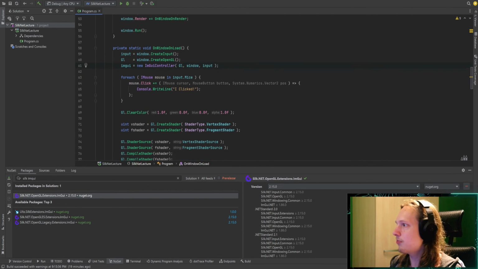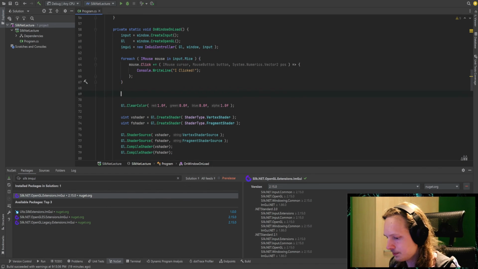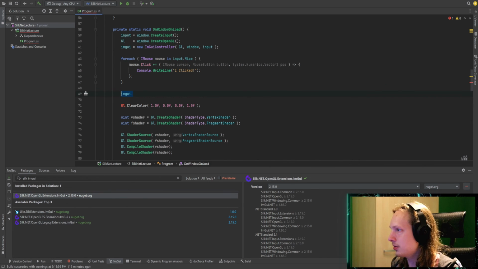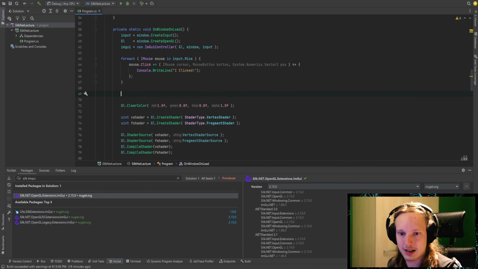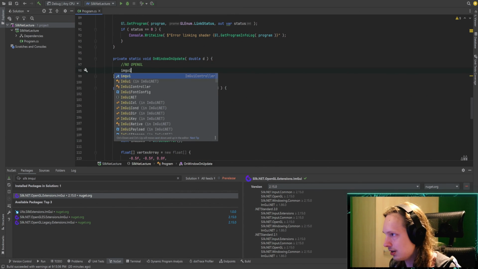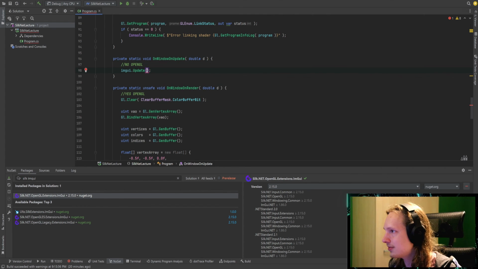So now we can probably use it. So let's see here. Render, update, and dispose. We probably need to call those ourselves, don't we? We definitely do. So in the update, we should probably call ImGui.update, right?